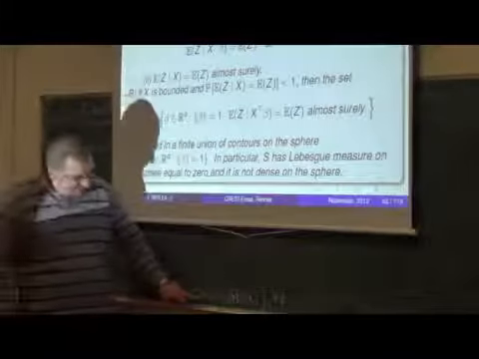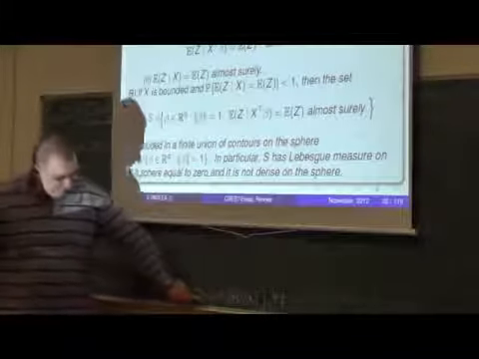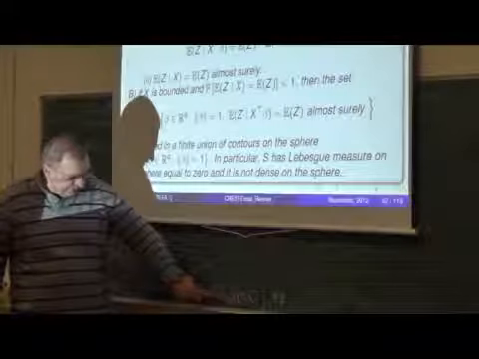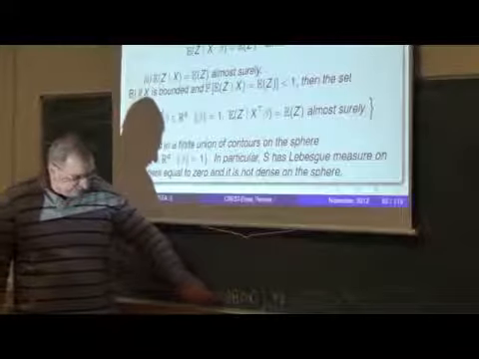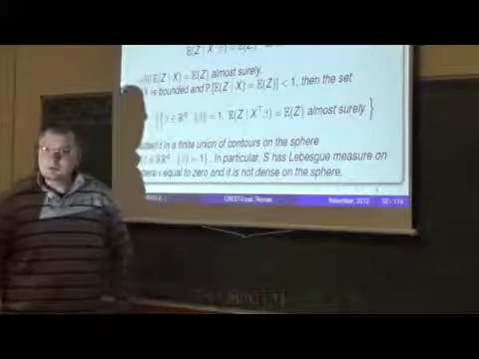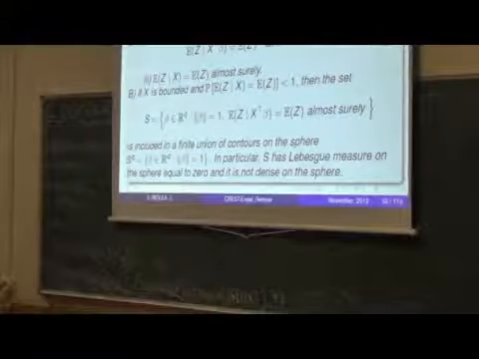It is the expectation of the exponential of i X transpose beta times this function. This is 0 for any beta.